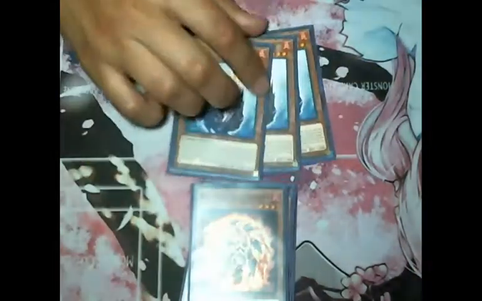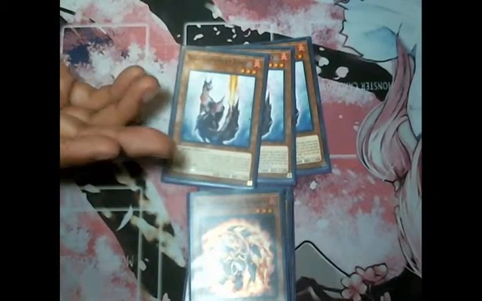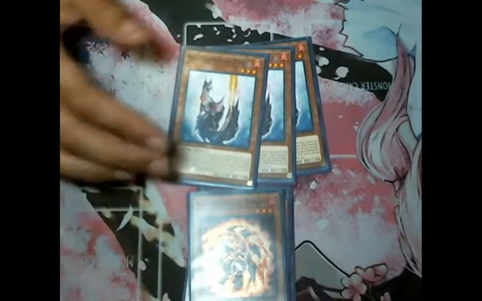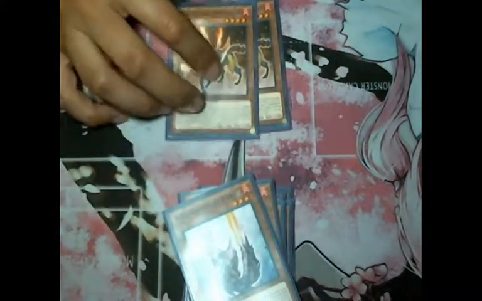Your three Foxies. It's like a Pot of Duality without the restriction of not being able to special summon. On top of that, you can get rid of problematic face-up cards on the field with this card by being able to special summon it from the grave. So there's a lot of plus in this card, guys. It's a 3-of, it's got to be a 3-of, right? So there's no harm in seeing it sooner rather than later.